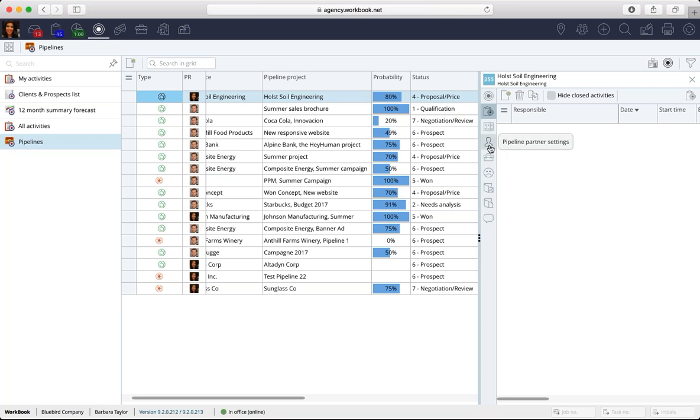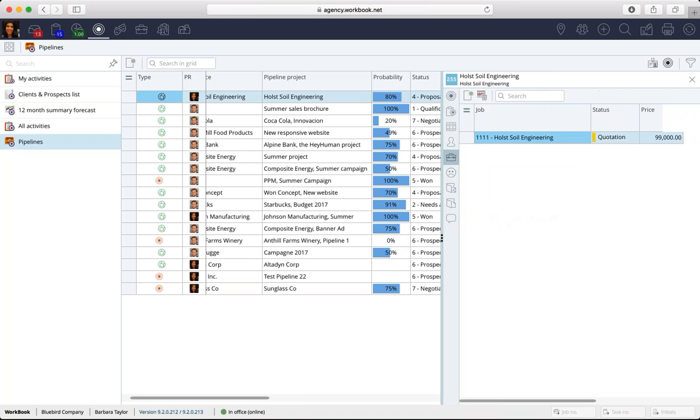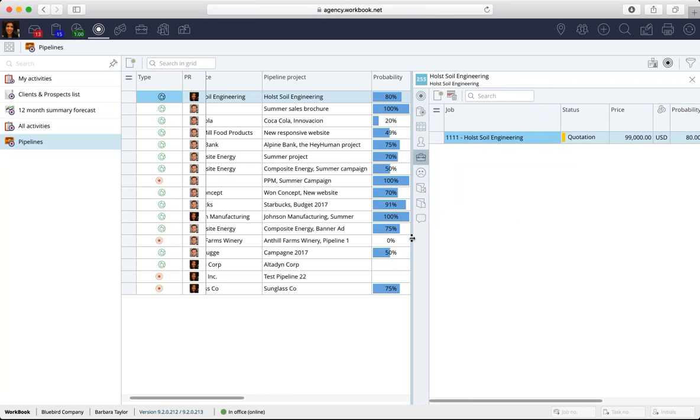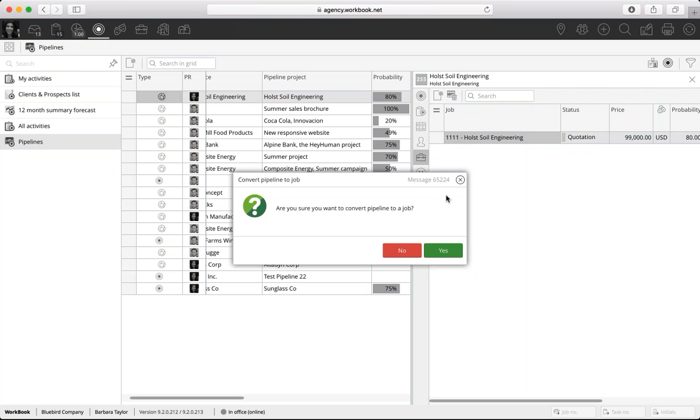Now hopping down here, let's go to our convert pipeline to job. So again, let's say I was working on this particular pipeline and I am working with a prospect. It looks like he really wants me to send along a price quote to him to start talking real numbers. So in order to create a price quote, of course, you need to have a job associated with that. So you'll go to this little icon saying convert pipeline to job, and you'll see here that we have one already selected for us. Now, if this was completely blank, you would hit this little icon saying convert pipeline to job. The system would ask you, are you sure you want to convert it?